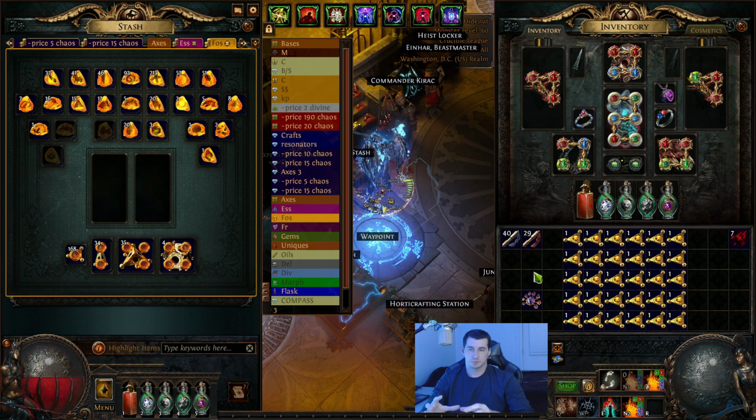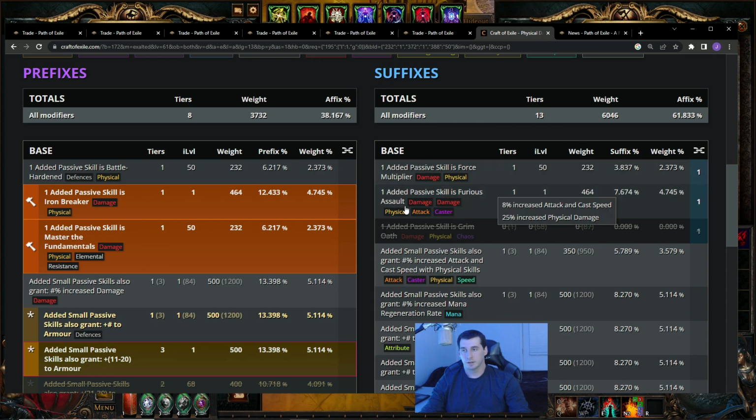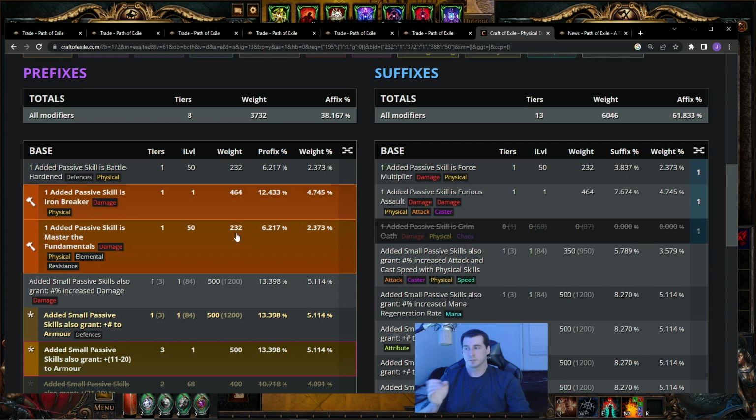With cluster jewels, most of the desired notables you want to hit, these Master the Fundamentals, Iron Breaker on this one, are usually capable of being hit at lower item level. 50 to 67 item level is kind of the sweet spot to hit a lot of stuff. So I'll show you guys what I mean by that. The typical 3 best mods you want to hit on a physical 8 passive are Force Multiplier, Master the Fundamentals, and Iron Breaker. If we go over to Craft of Exile, this is the jewel we're working with.